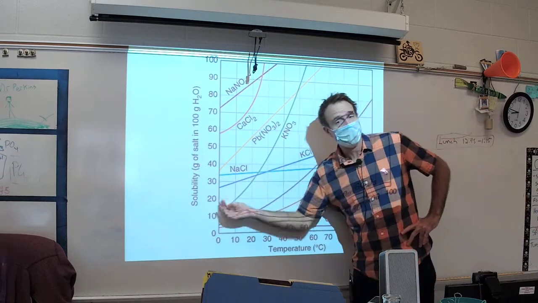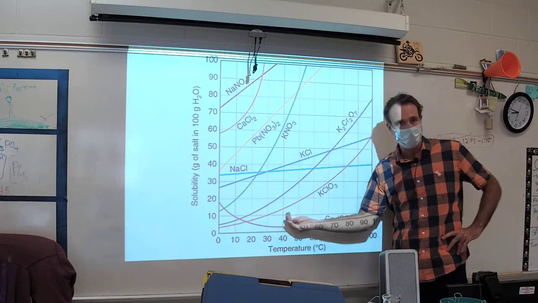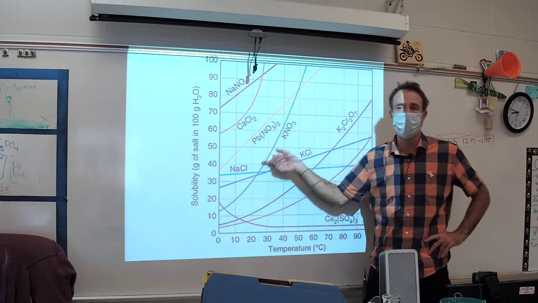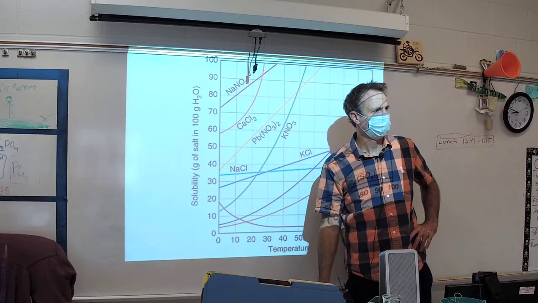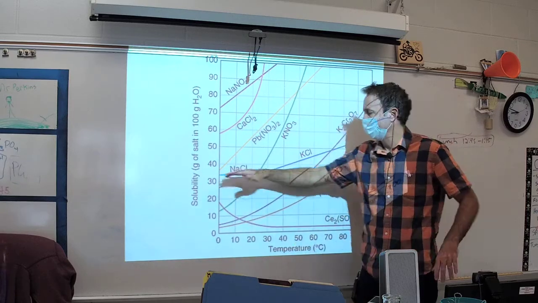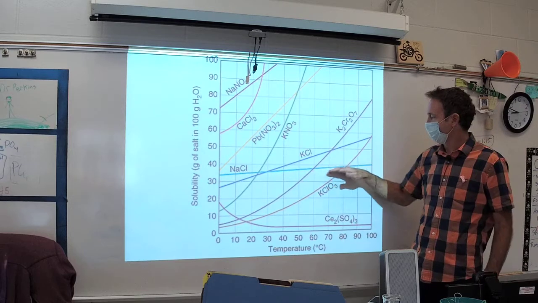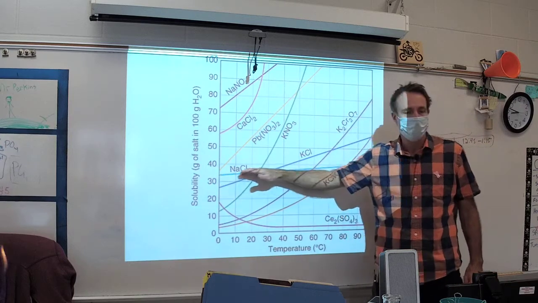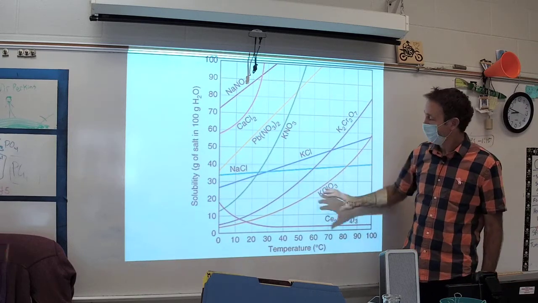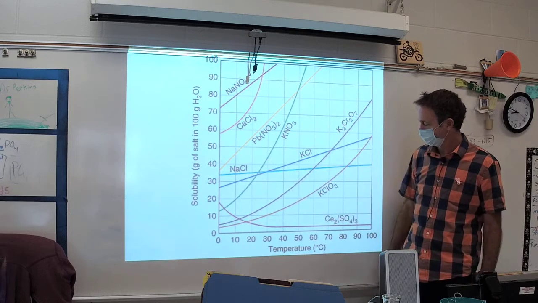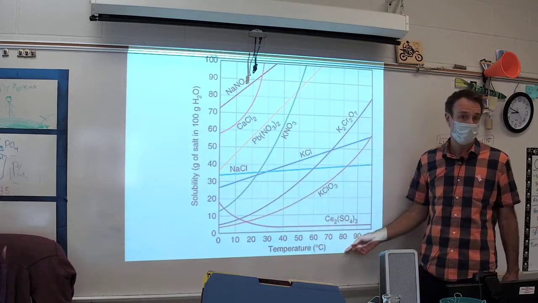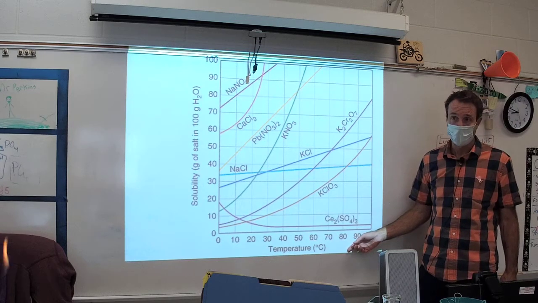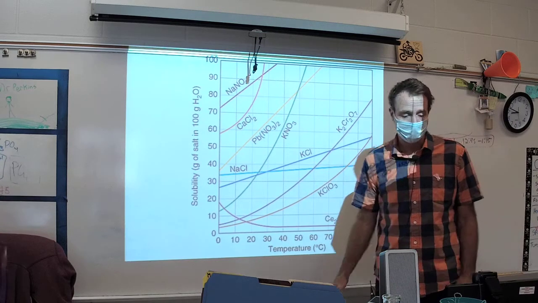Now, if you had some water and you kept heating it and heating it and putting more and more sugar in it, well, pretty soon you can have syrup. Does that make sense? Now, if you look right here, here's salt. Salt doesn't change much with temperature, but most of these other powders do, okay? This one actually goes down, which is a little bit unusual for a solid, okay?